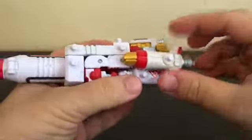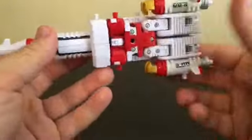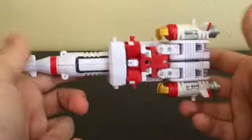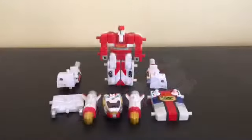For me, I like to put the boosters onto these sides here. Makes it look a little bit better. But, it's a rocket. It doesn't have any landing gear, sadly. But, do rockets ever have landing gears? I don't know. That's pretty much it for the vehicle mode.